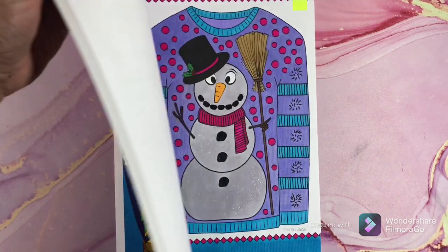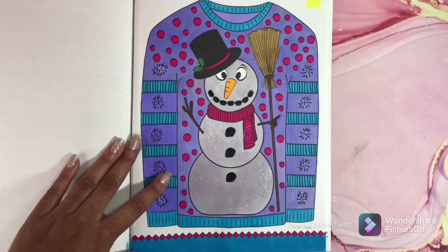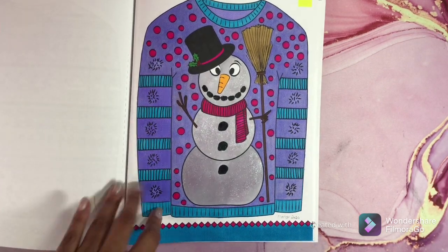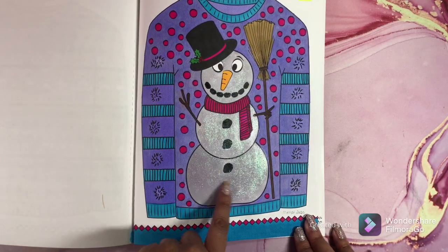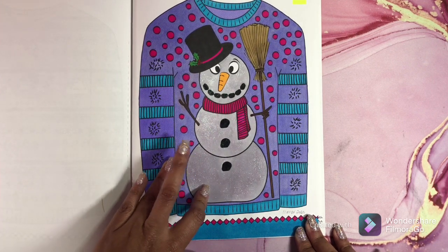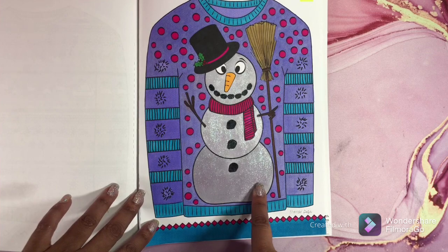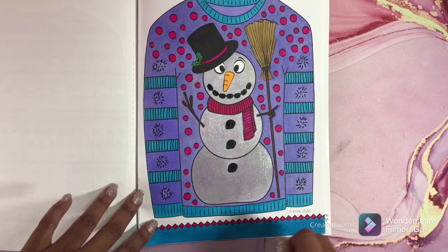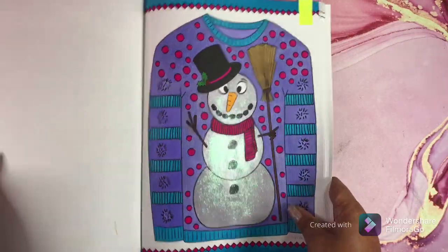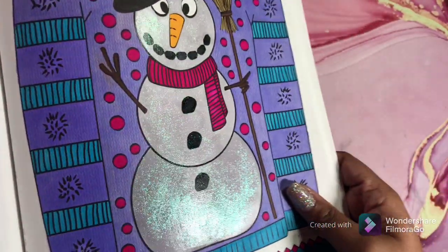And I could show you the page that I completed because this was done in 2020. So this was for Christmas last year. Let me bring you up a little bit. For Christmas last year, I used, I know this is Winsor & Newton Iridescent Medium along with the Folk Art Glitter Paint, the clear. I put a gray background and then I went over it with the Folk Art paint and then I put a layer of iridescent medium over it to really give it that sparkle and shine. You see, he has a lot of sparkle. He's a shiny snowman.